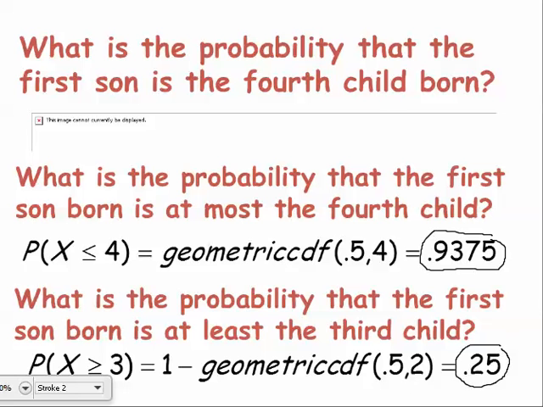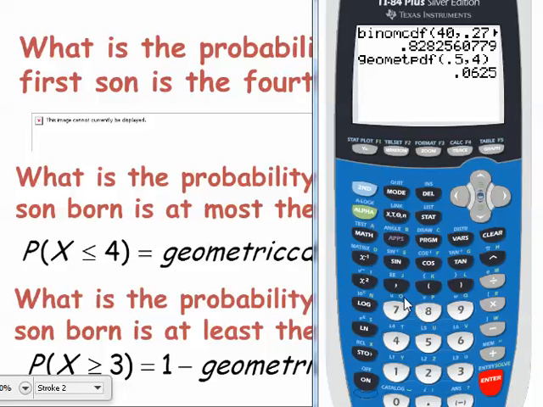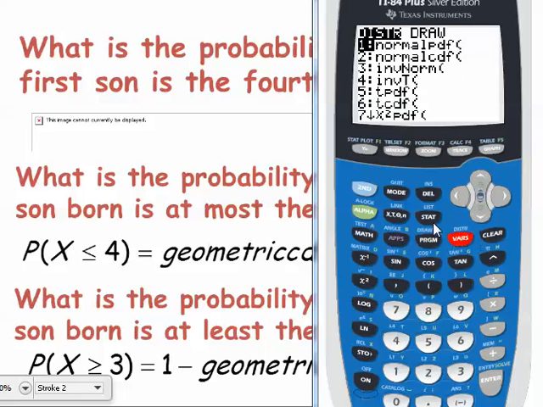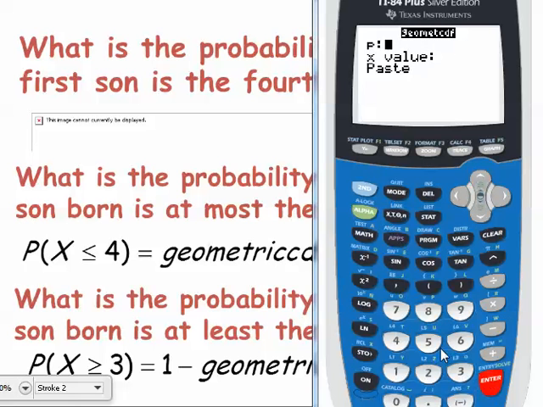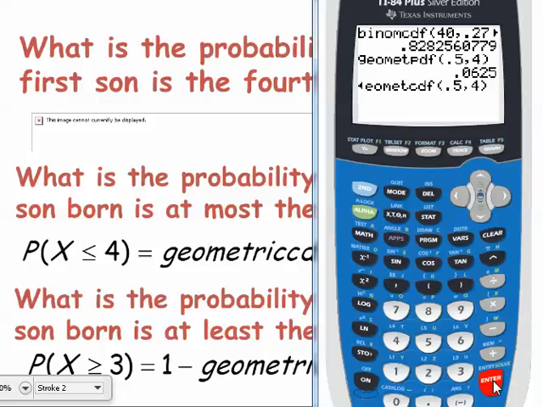Okay? All of these are very easy to do. Like that last one, if I do 1 minus the second distribution, and it's a CDF, it's that F right there. And we've got a 0.5 as our individual success probability, and there's going to be at least the 3rd one. We put a 3 in there. Oops, I'm sorry, 4 children. You put a 4 in there, and you hit enter, and it gives you that 0.625.